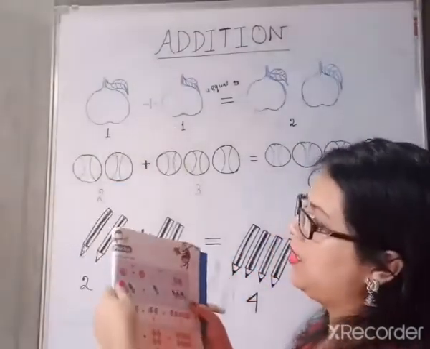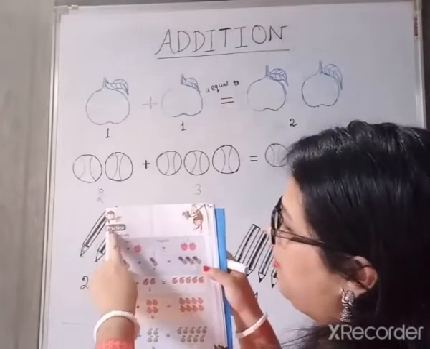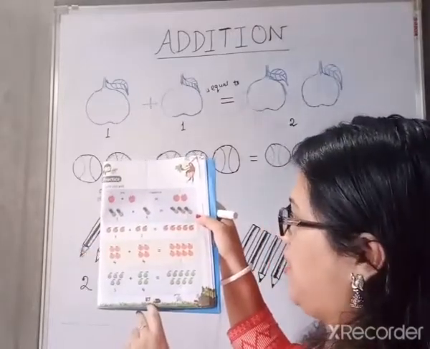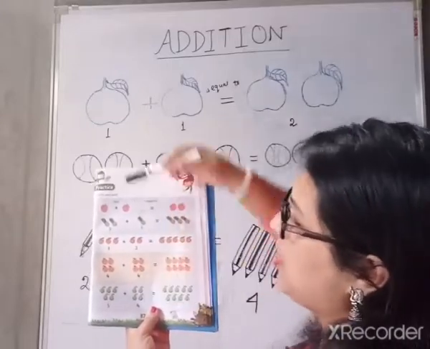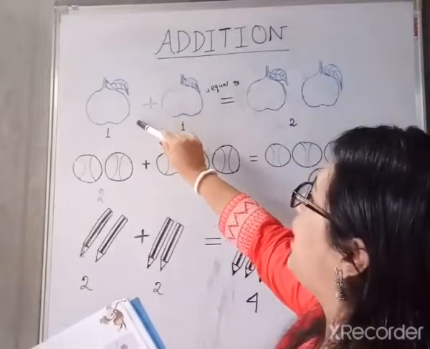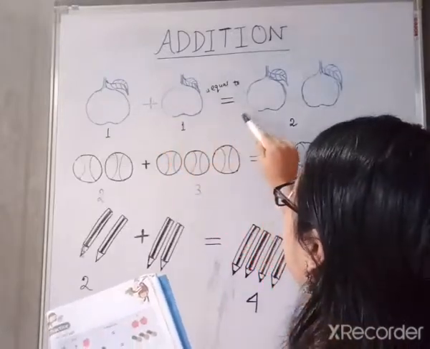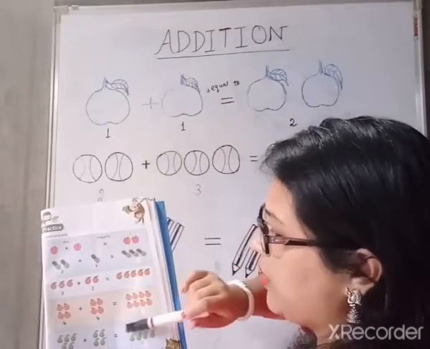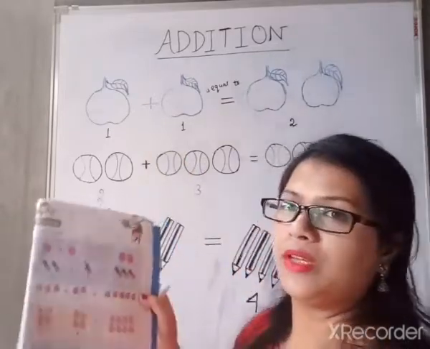Here is written practice, count and add. Page number 87. Here they have given us some pictures. There is 1 apple. As I already told you here, 1 apple plus 1 apple is equal to 2 apples. You count them all these pictures and you write down the answer.